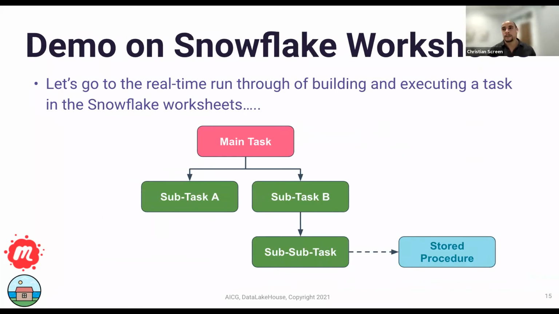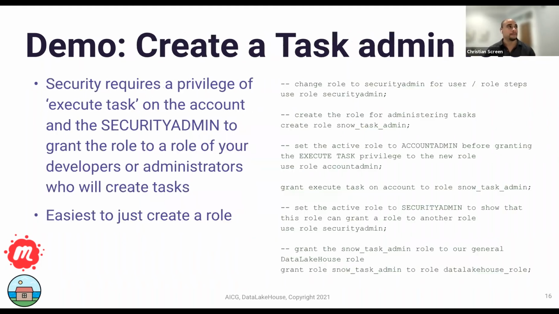So what we're going to build in this quick hands-on demo is just this flow. I said a real-time run through, as in real-time on this session with the demo. So we're going to have one main task, and I like that even GitHub and everybody, they're not calling it the master task anymore, they're calling it main task. So we're going to take this main task, and it's going to have two subtasks. Task A will be dependent on main task, and task B will be dependent on main task. And then there'll be one subtask, a subtask to task B. And the subtask is going to call the stored procedure. So hopefully that diagram makes sense.